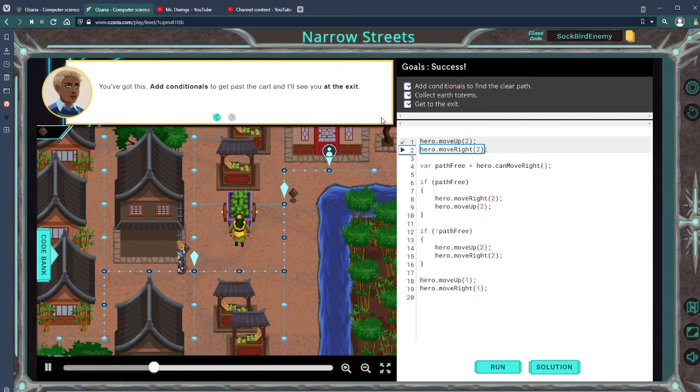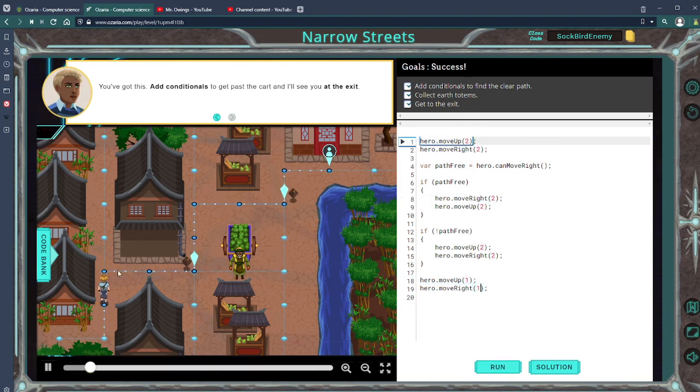That's going to finish it, right? We have all of our check marks. He checks to see if it's true. It's true. So he's going to move right and then move up. If we run it this way, he's going to go up, not true. So we're going to move up and then move right.